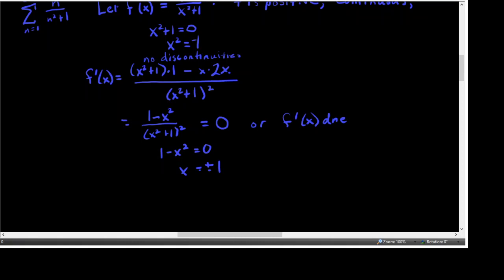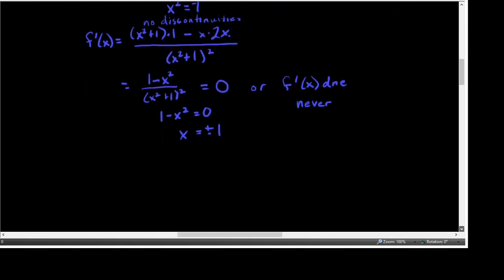Now realize that -1 isn't germane to this problem, but I'm going to do the whole number line analysis in a second anyway for all real numbers. And then all we have to do is conclude that for things 1 or bigger that it's decreasing. And we already looked at this denominator. Well, actually, the square of an earlier denominator is what we have. And that's never going to be 0, as we established earlier. So we aren't going to get any critical numbers from f prime of x not existing, because that never occurs.